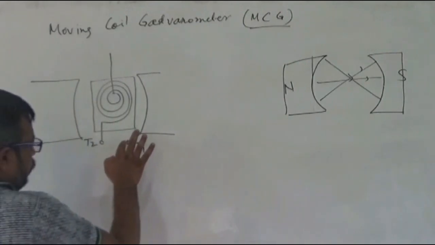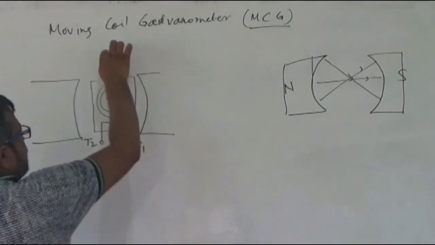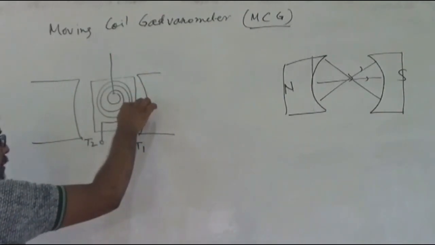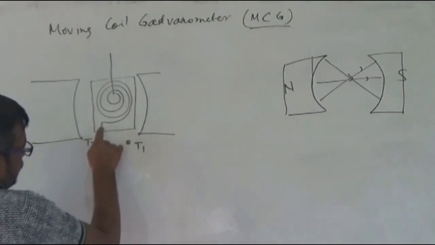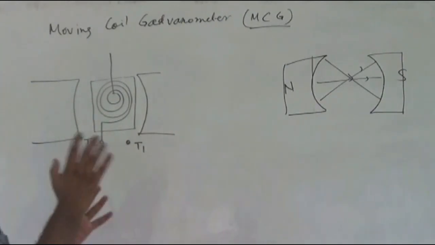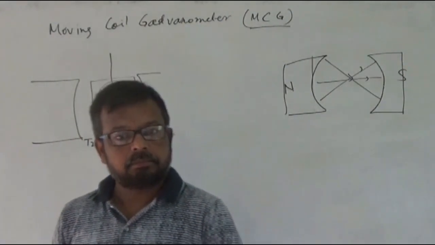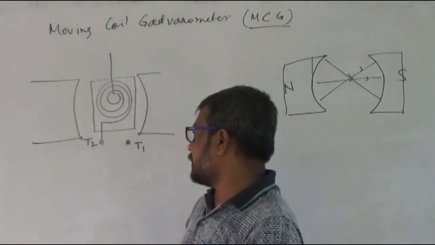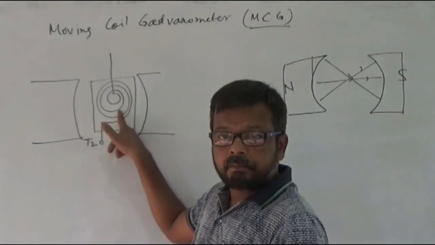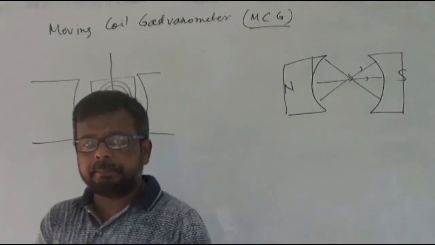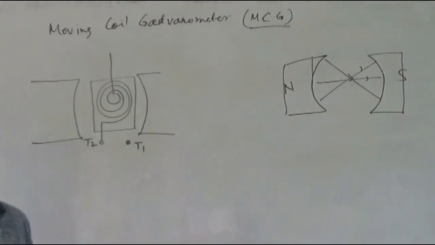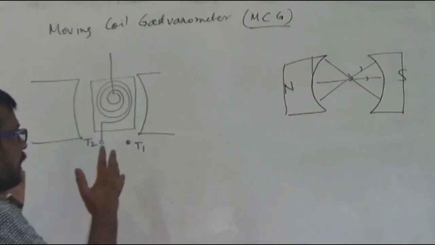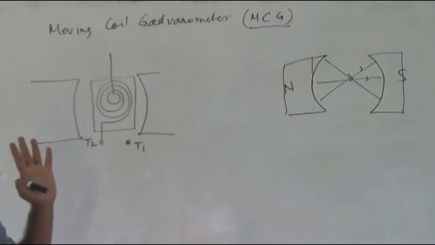Then when we connect on the T1, it is connected to the hair-like spring, right? And that is connected to the coil, and another is to the coil. Then current will be flowing through the coil. If there is a current through the external circuit, then that will pass through this coil. Clear? This is the main structure. Actual structure will be different, it will be modified, but the outline of the structure is this.